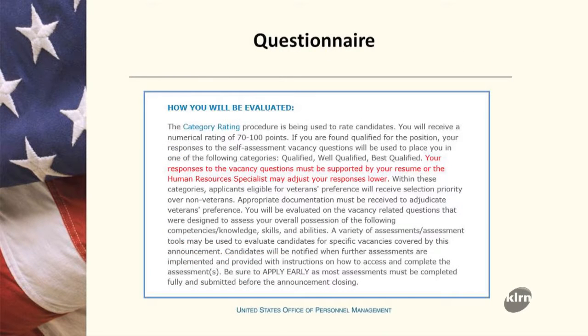The second document is our questionnaire. Once you are looking at a questionnaire, you'll see that the agency is going to ask you a series of very specific questions to isolate, do you have general experience or do you have specialized experience? They're going to use that particularly as a screen-out method to ask you how many times a week you do this job, or whether you are considered to be a subject matter expert. So you want to make sure that your resume supports the questionnaire and also the vacancy announcement. Those are the key documents that you need to use in order to build your resume.